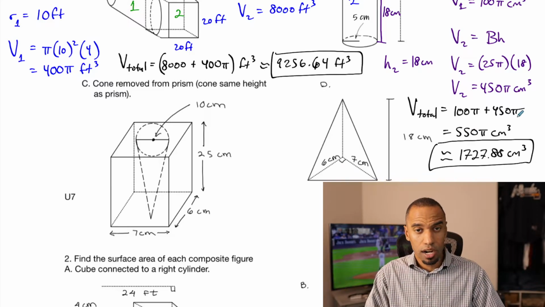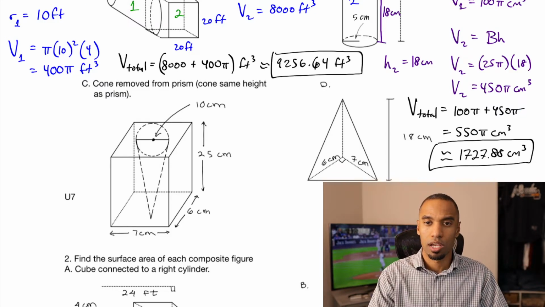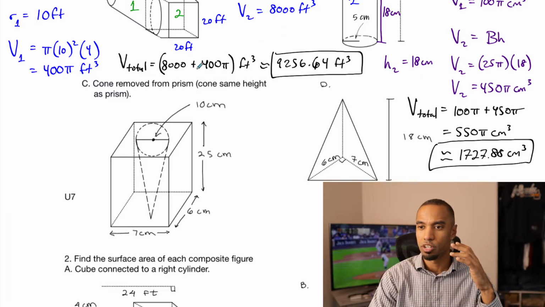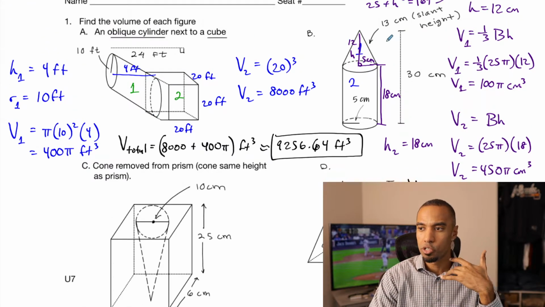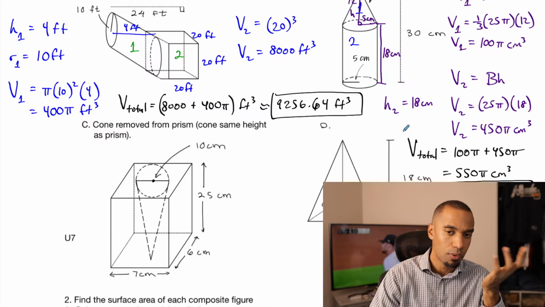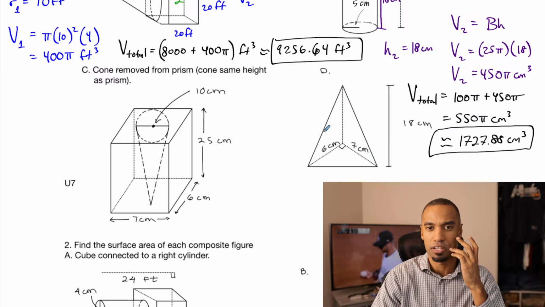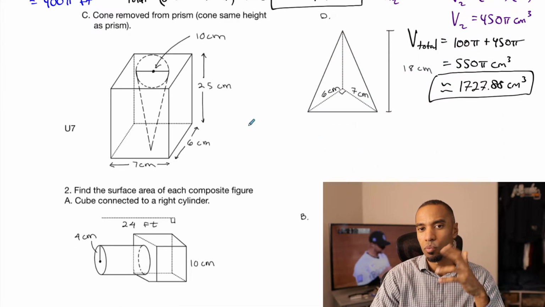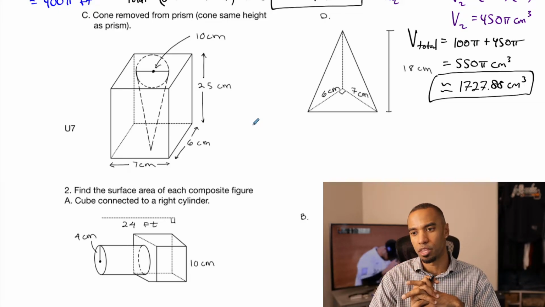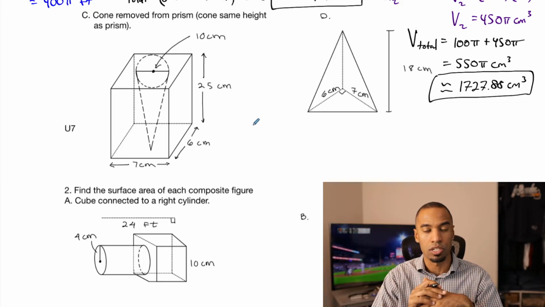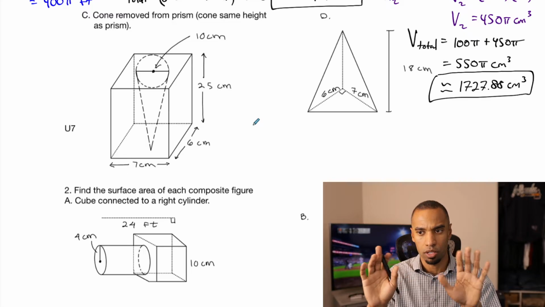So a little tricky to start off with, right? We already got two composite solids where we had to kind of deduce information. I'd say the first one was harder, but we had to deduce information based on a complete total. I'll tell you right now, I don't expect too much of this kind of stuff on your test, with the exception of parts that we've already played with in the past. And I'd say this one is good to play with here, even though nothing's totally drawn to scale.